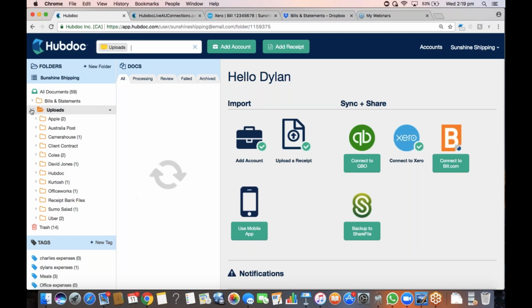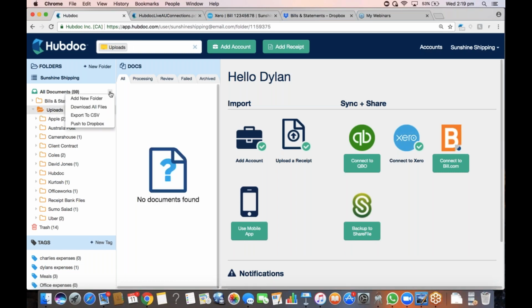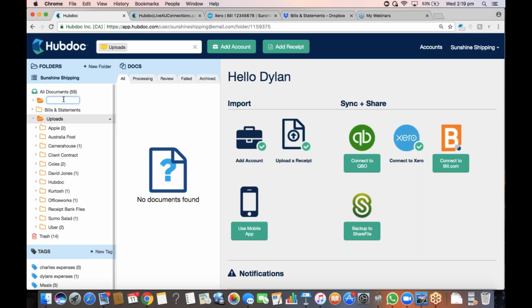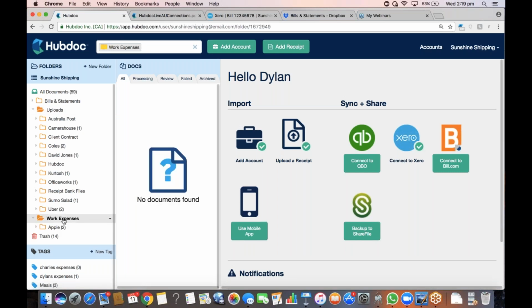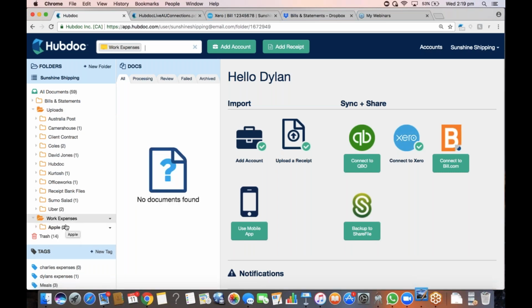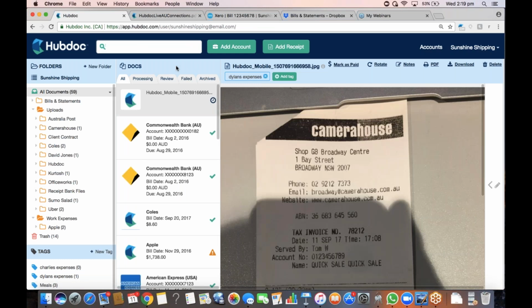Now you can certainly change this and you can set up new folders and new structures there by clicking add new folder. And then I can add a new folder that says work expenses. And under work expenses, I want all of my Apple receipts. So what I can do is I can drag the Apple folder into work expenses. And then you can see there that Apple's going to go under work expenses. I'm going to do that going forward as well. So I'll show you how to do that. You can change it here by dragging and dropping, or you can also set up an account level rule. And we'll go through those account level rules in just a few moments.